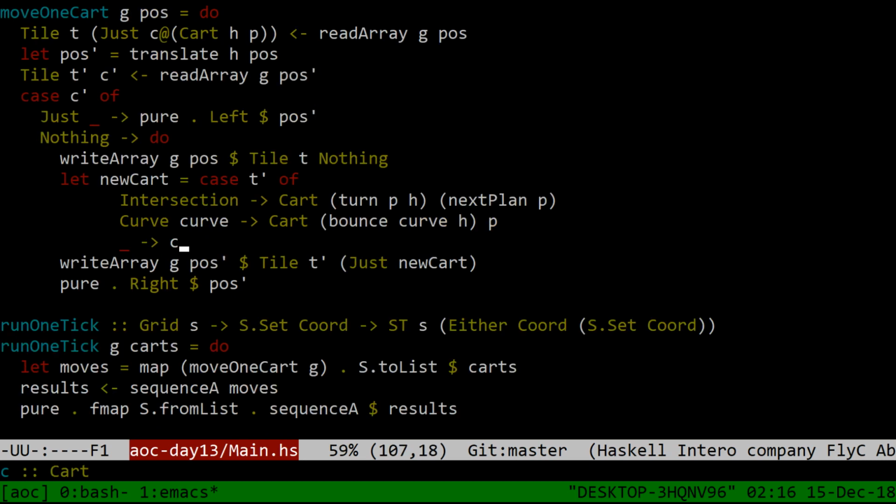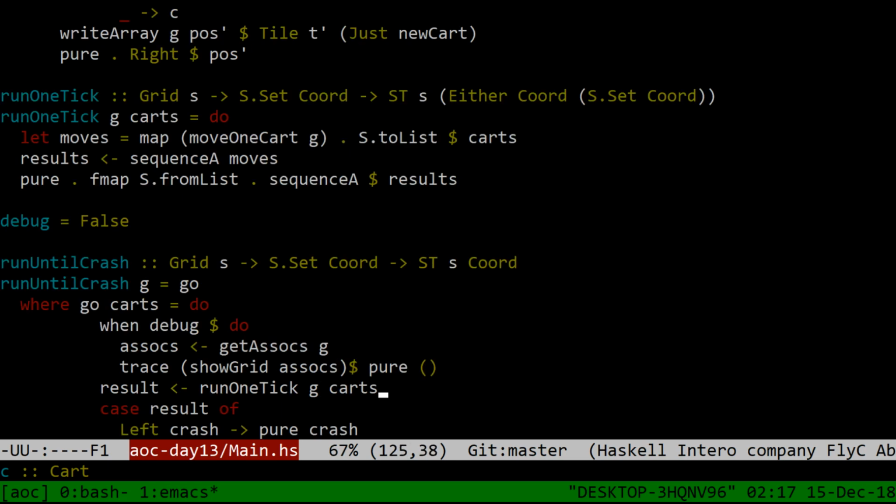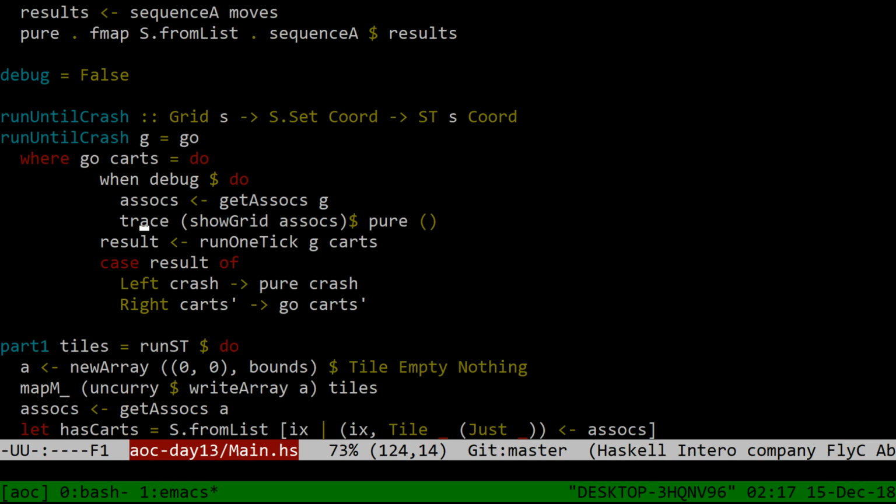So, okay, I think we can actually do this by making run until crash take an argument. No. Yes. It'll still call run one tick, but it'll take an argument describing how it should react when a crash occurs. And I haven't figured out what the type of that argument should be yet.